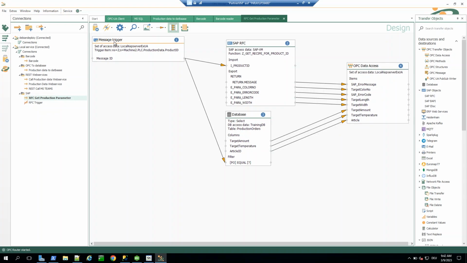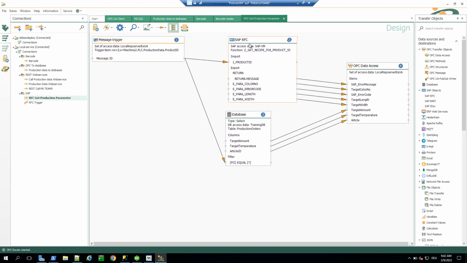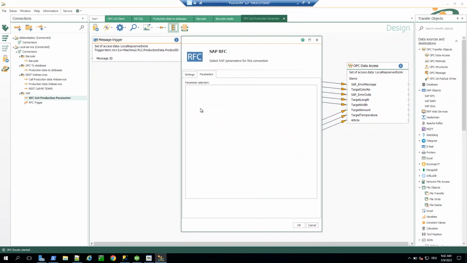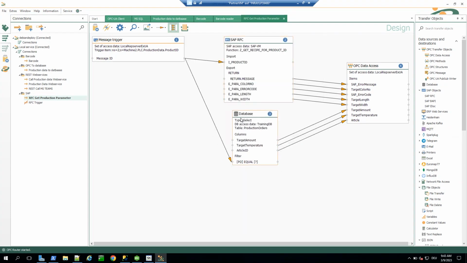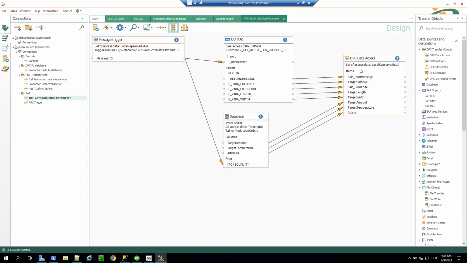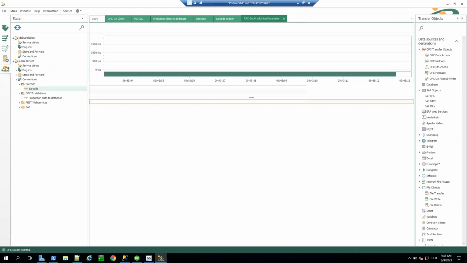So here in this case, I changed some parameter on a PLC or PC server, in this case a product ID. For that specific product ID, I want to retrieve information from SAP by calling a function, so to say. RFC is a method, has a name, input and output parameters. I call that function on the SAP side, define the parameters, then here I do another select just to show you how you can combine transfer objects. And once I've done that, the retrieved information is then sent to the PLC for production purposes. And it would look like this.